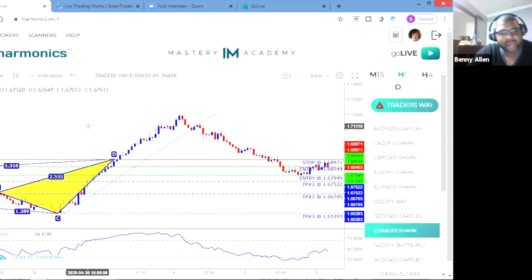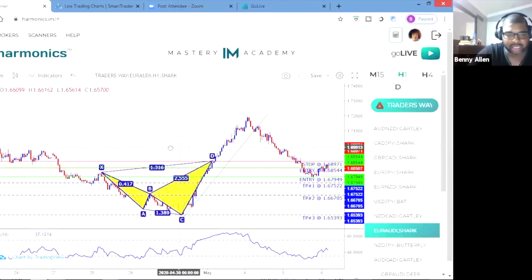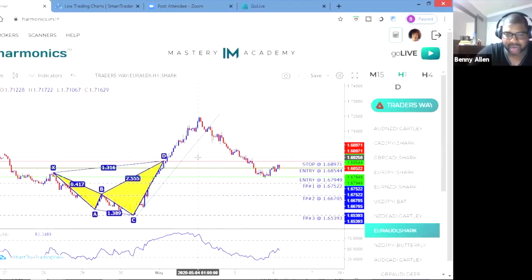That's what keeps me out of a lot of the trades that keep running, because the scanner is an algorithm. It doesn't play off of emotion. It's not going to play off of sentiment. So if there's a strong fundamental in the market that pushes it the other way, then it is what it is. That's where your proper risk management comes in. Come on, guys. If you're risking 2% of your account, you've got to lose 50 trades in a row to blow your account. Is that ever going to happen with this scanner? Absolutely not.